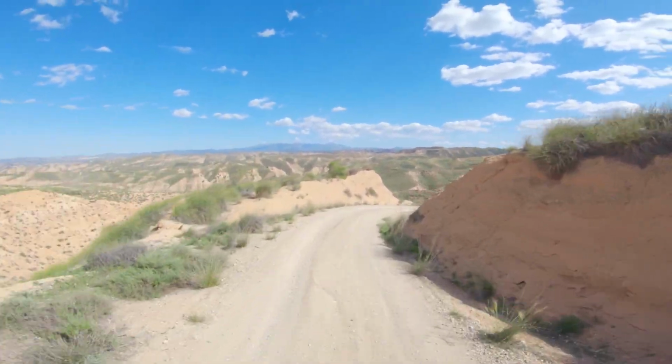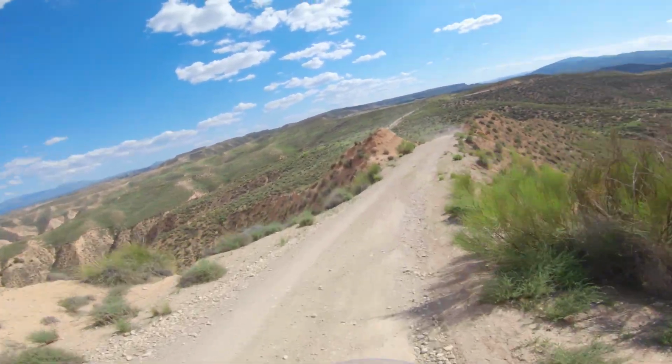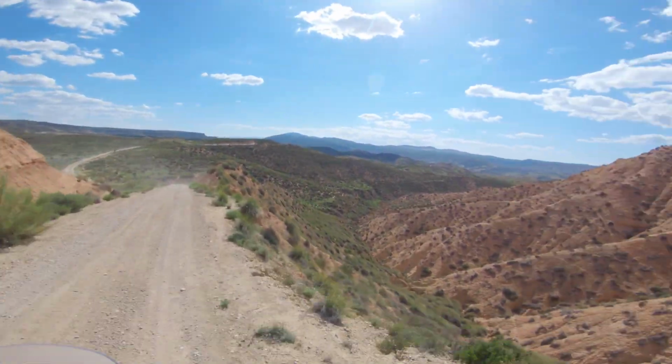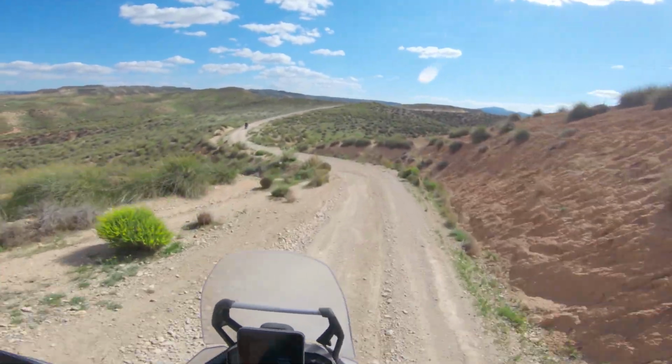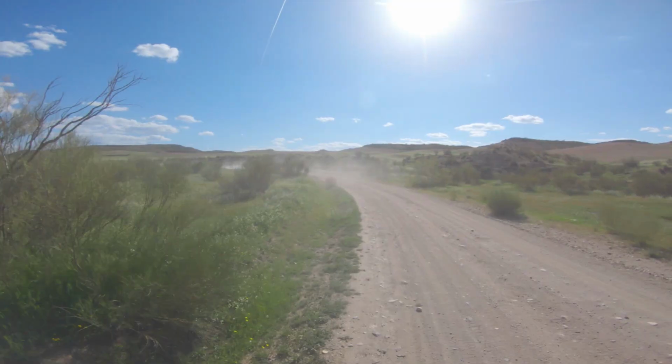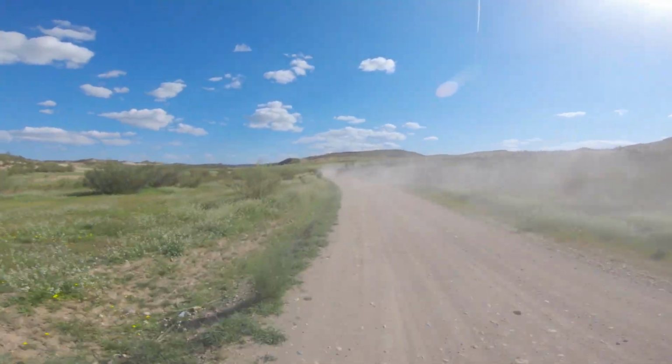What a wonderful place. My God, today has been full of tremendous riding. Nice trails, not difficult, but nice trails, and lots of lovely views. I wish they'd invent a way to blow the dust out of the way, and that'd be fantastic.